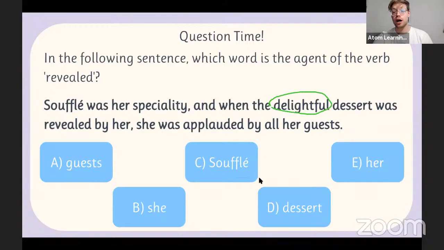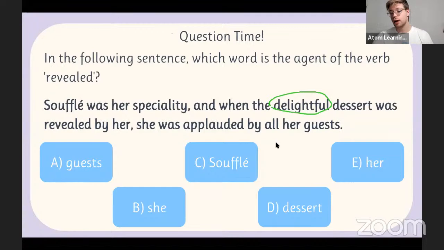So I saw a few of us were asking what the agent was. I'm gonna end the poll and start talking through this answer, okay? Really good job for those of us who got our votes in. Remember, I know that some people take a bit longer to read for a variety of reasons. That's totally okay. Don't worry. You can always watch this back and pause it if you need a bit more time. I just want to make sure we can get through as many questions as we can. So when you watch it back, there's plenty for you to look at.